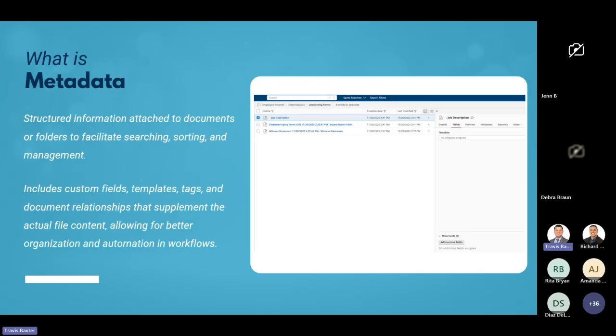Metadata is what transforms your repositories from being a file cabinet into a searchable system. It allows users to find documents without knowing exactly where they're stored. So just by searching for specific information, they can find these documents. It also supports automation, from workflows or reporting or auditing or anything like that. It's easy to find. Without good metadata, the best folder structure won't be enough.